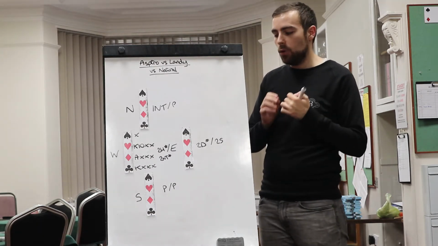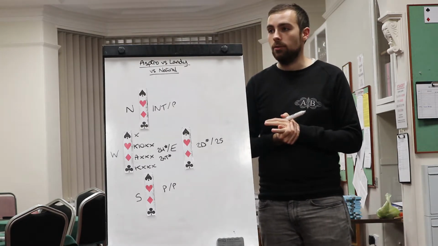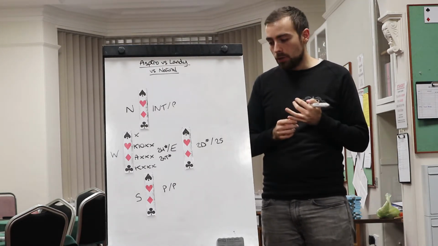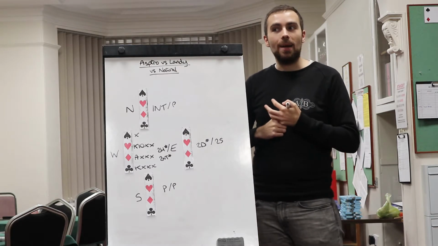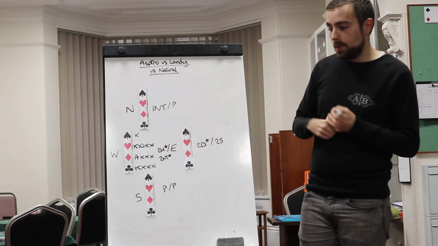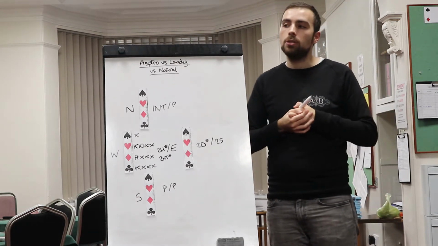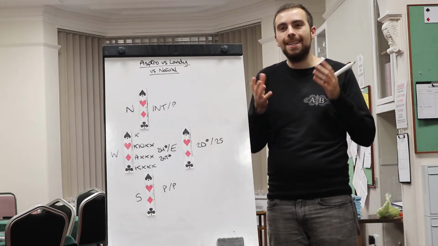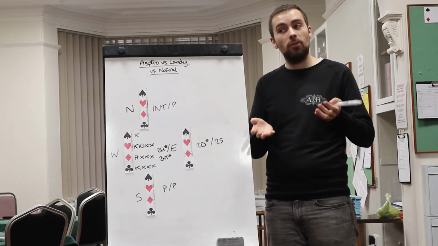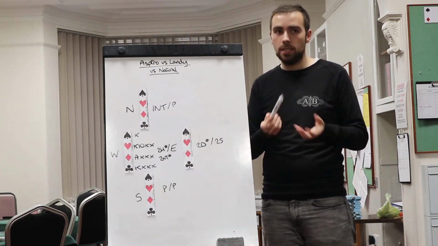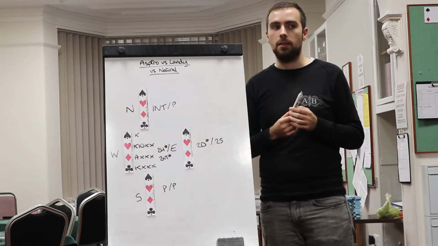Downsides to doing that, you are at the 3 level. Guaranteed you're at the 3 level. You can't do it where you're not. But you will, in theory, be playing in a better spot. So if our partner is 3 clubs, 3 diamonds, or 3 hearts now, in theory that is a much better contract than 2 spades was. Yes, we're a level higher, but we at least have a trump fit. 4-4 is much better than 5-1, certainly a trick better than 5-1, you would like to think.